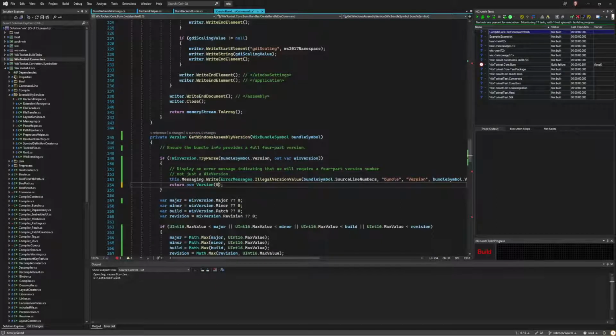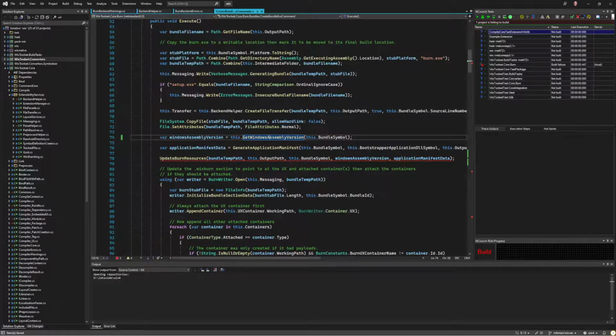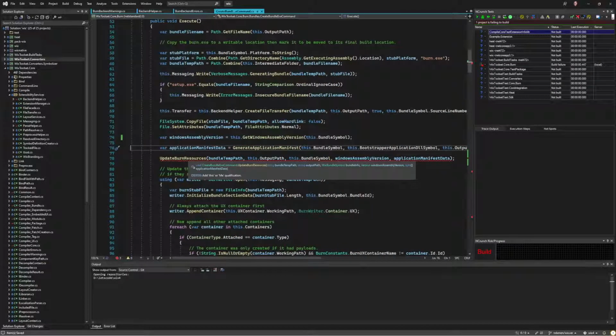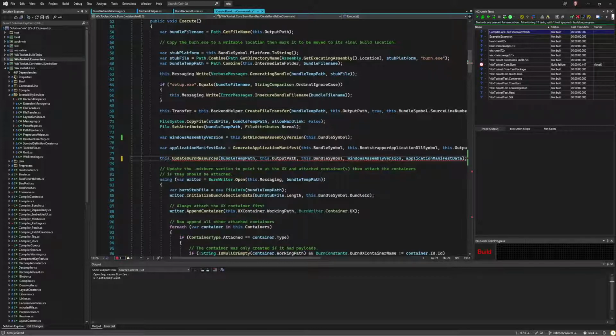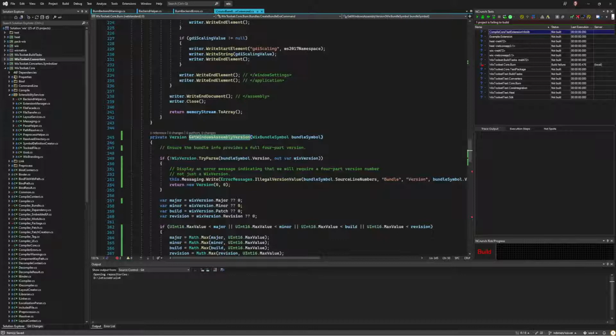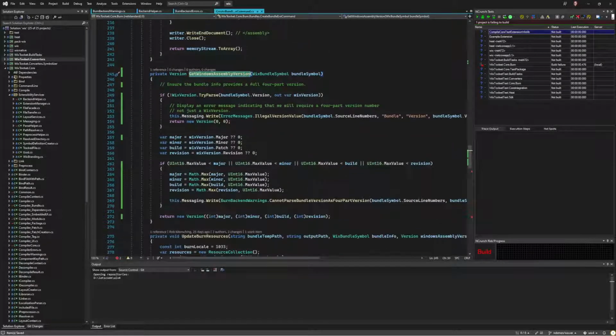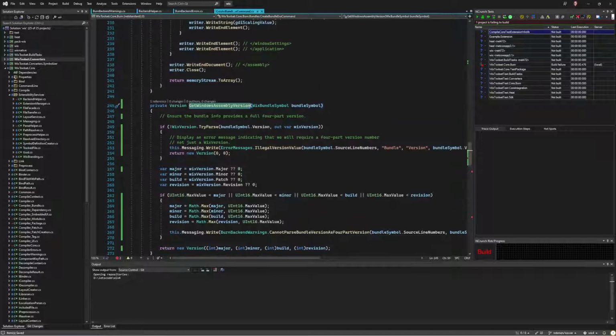I don't know what I get with that. I know I can do that though. I'm tempted to put some numbers in there, but 0, 0 is probably good. Generate that. And then we get to, oh, yeah. All right, cool. So now we will get, Windows Assembly version's a funky name for it. We will get a 4-part version. Really? Yeah, it's a 4-part version.